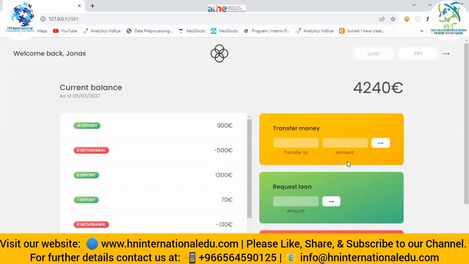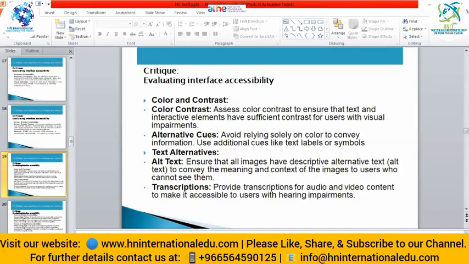The labels are given to make it understandable for the user instead of just highlighting the text. If I didn't mention the transfer money label here, the user would not know what to do, what to transfer, how to transfer. So instead of just providing the interface or colors, you also have to give labels. That will help the user identify what to perform.